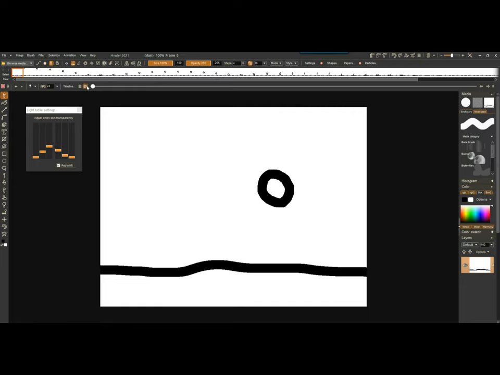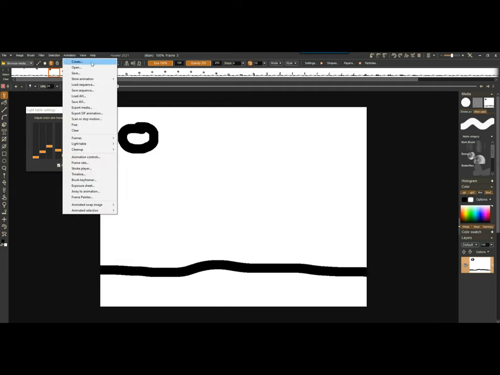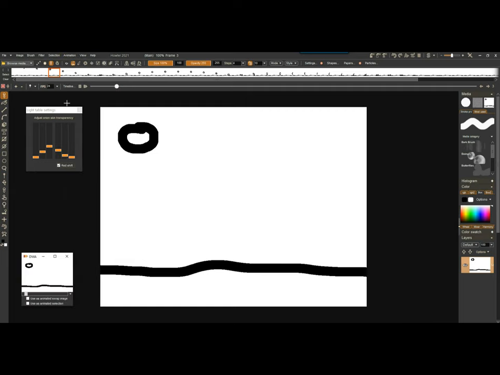Let's go play it. Bing, bing, yop. Okay, so now we need to create some sound effects like that. Let's see if we have a way to add those. Let's go and save this animation quick, store this on disk, because we might want to get back to it as we experiment.